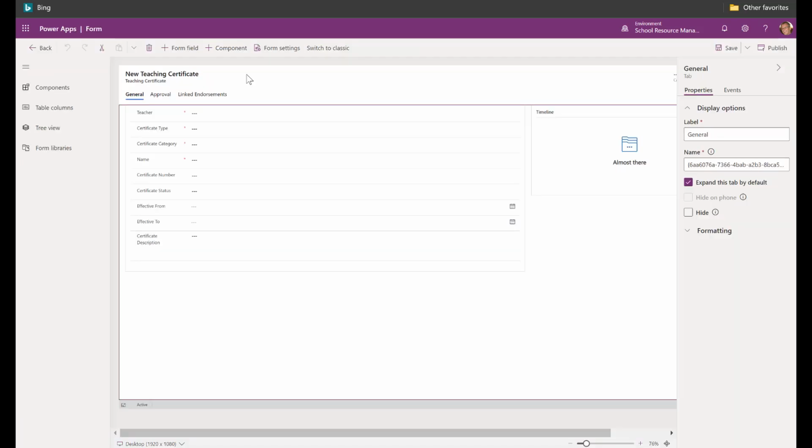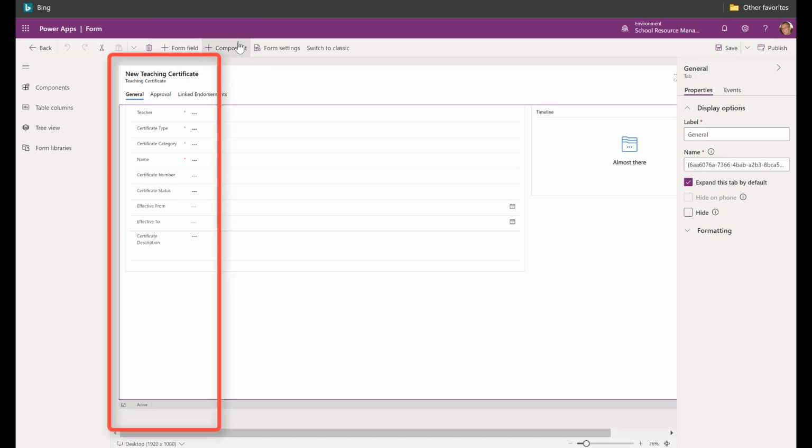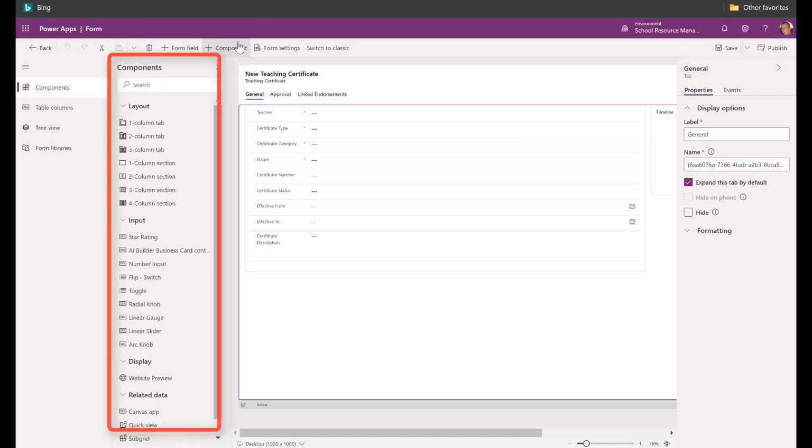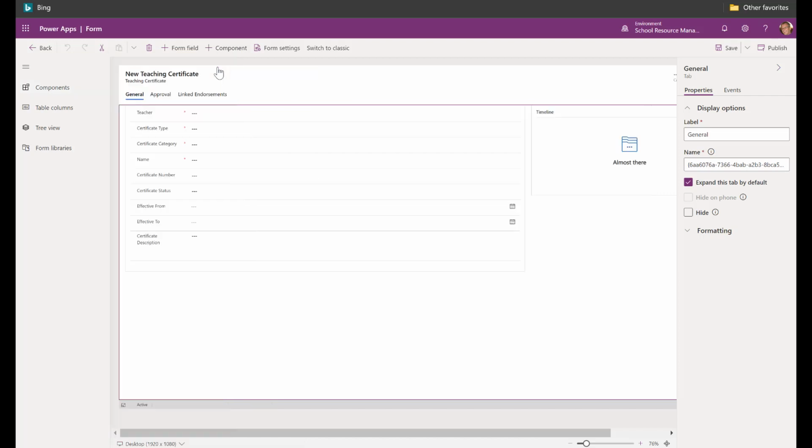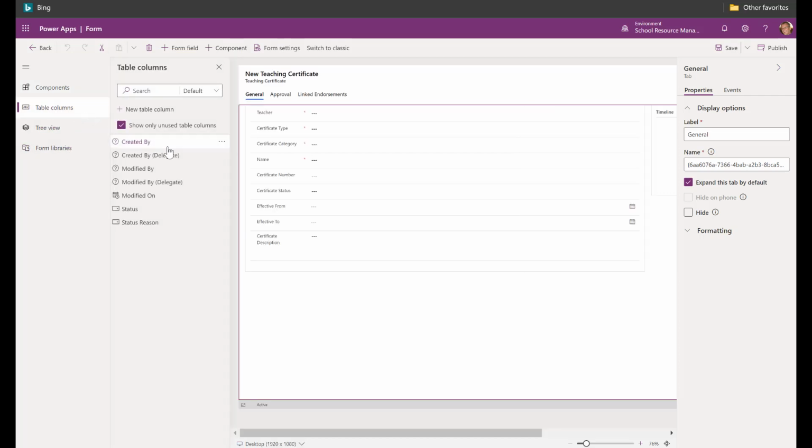This form is completely editable via the designer we are in. You can build out your form by clicking on the Add Component or Add Field buttons on the ribbon. You can decide how many tabs of data you'd like, if you'd like to have a timeline, and more. You can use the left pane navigation to edit the design on each of the tabs found within your form.